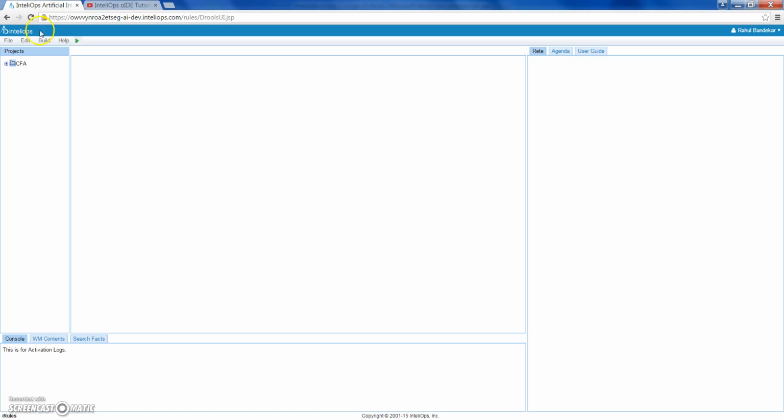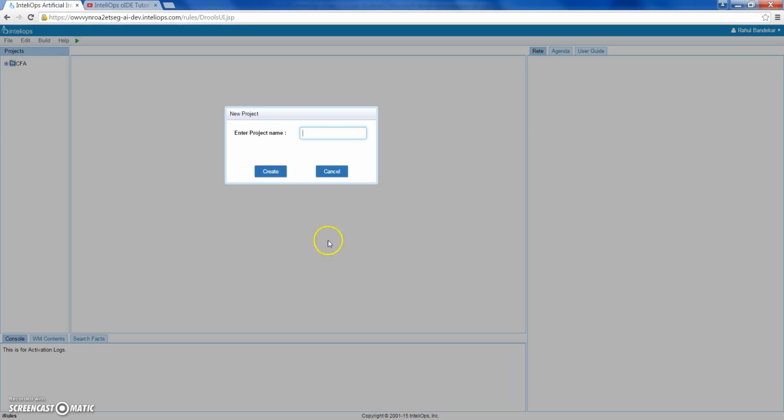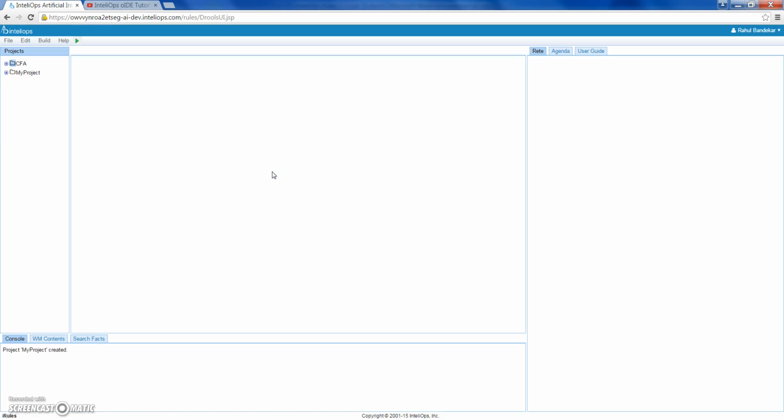So let's begin. To create a new project, click the File menu, New Project. I'll be naming my project, if you want to follow along with me, and press Create. The new project folder, My Project, we've created shows up in the left-hand project panel. Let's expand the folder and note all the assets are empty. So to expand the folder, we just click here to press open the folder, and you'll see that all the assets are empty.